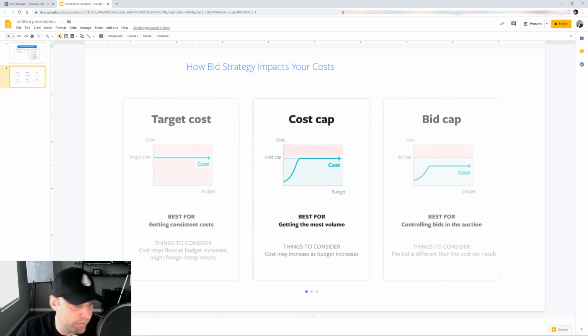The other two types of auctions that Facebook has been rolling out are value optimization with minimum ROAS, return on ad spend, and highest value. I've only seen this on a few accounts. I haven't seen it in all accounts, and that's why I haven't really brought it up. But basically, value optimization with minimum ROAS focuses on campaign performance and bottom line ROAS, return on ad spend. So it's going to get you the most opportunities while maintaining that even return on ad spend.